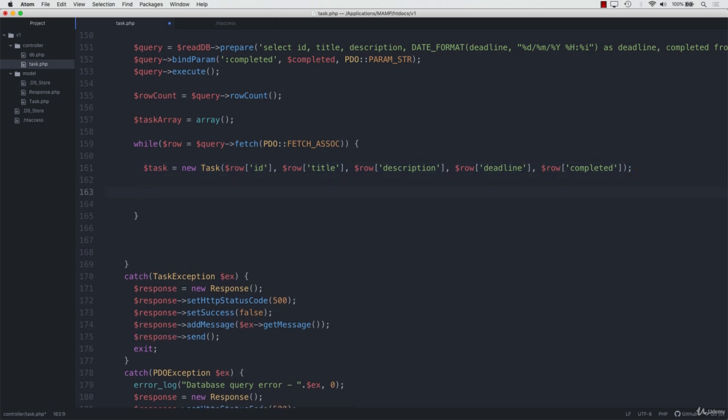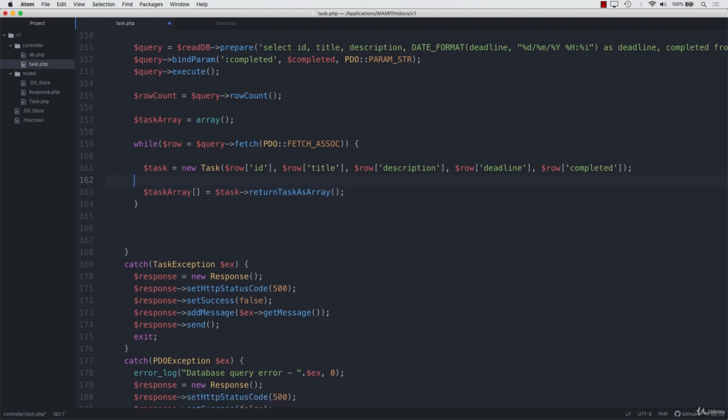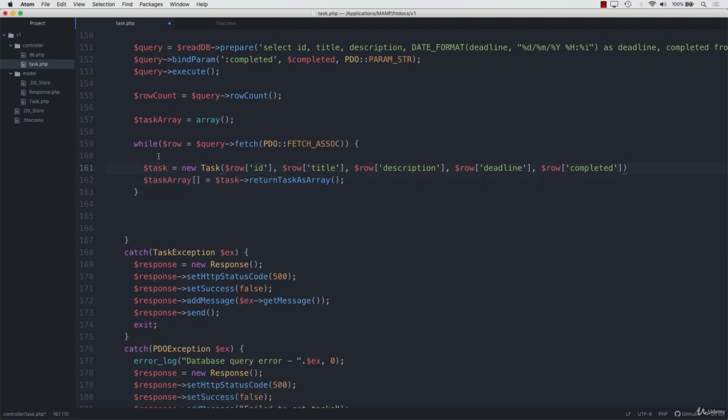And then what I want to do is add this task, so task array. We need to append it to that, so task. But we need to append the array representation of the task. Remember the helper method that we created. So return task as array. Okay, so just get rid of this white space. Now that we know where we are.